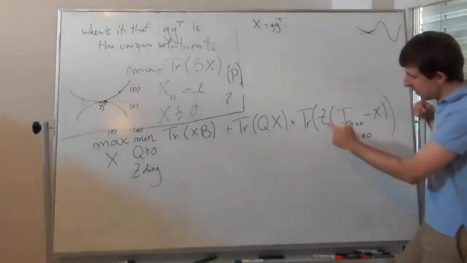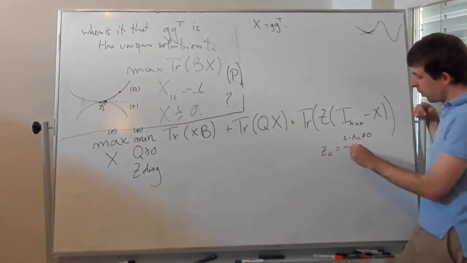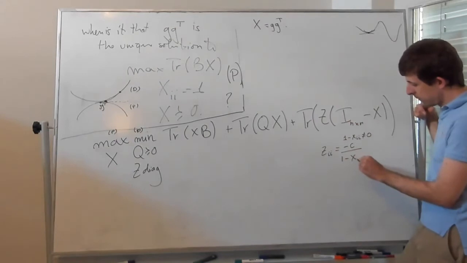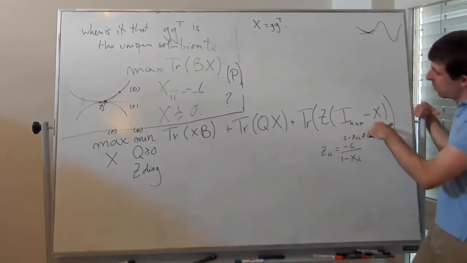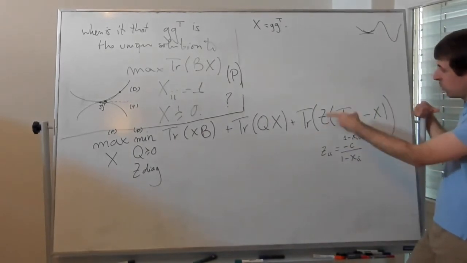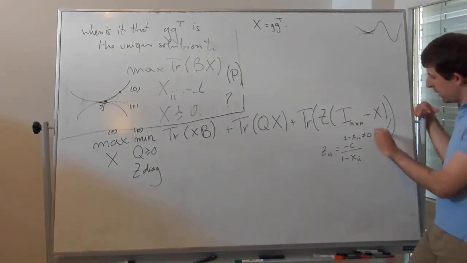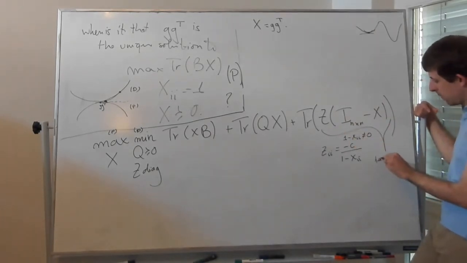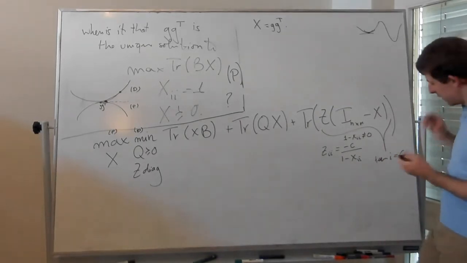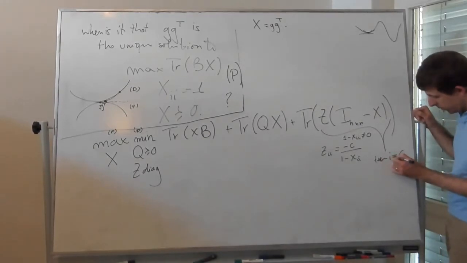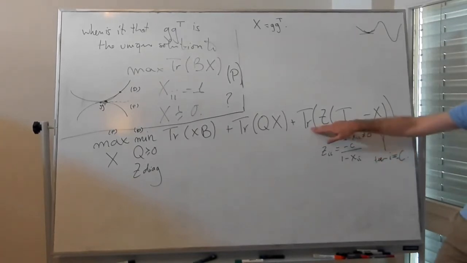If that's the case, then we can take just z_ii. z_ii can be, for example, minus c over this. Since we're not dividing by 0, this is okay, which would mean that the term that would show up here, the entry ii of this, would be equal to c. The term i of this sum would be equal to a constant c, or minus c, actually. And we can make c as big as we want.